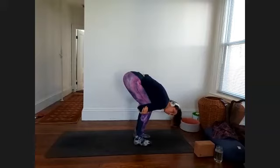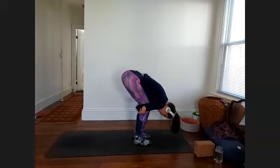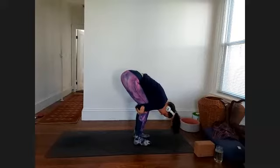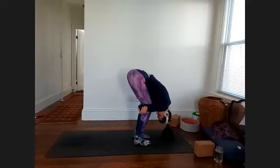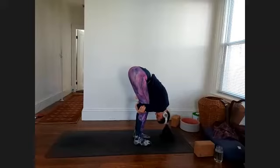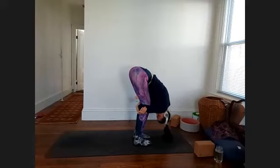And just notice where the weight is located on your feet and feel your feet spreading really wide. So feel the pinky toe and your big toe reaching, spreading on the floor. And the weight shifting just slightly more toward the balls of the feet so that you feel a little bit lighter in your heels. Feel the energy still reaching up through the space between the sit bones. So you're lengthening the backs of the legs, even if they're bent still. Always feeling a little bit more length in the spine, feeling the space between the sit bones and the crown of your head.